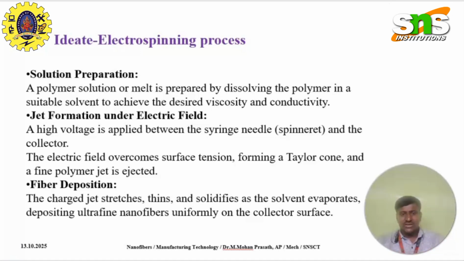Then next, jet formation under an electric field. After preparing the polymer solution, it is transferred to the syringe pump. It is loaded into the electrical unit. Then a high voltage is applied to the polymer solution, which converts it into nanofibers. Finally, there is fiber deposition. The charged thin jet is deposited on the collector drum in the form of nanofibers.